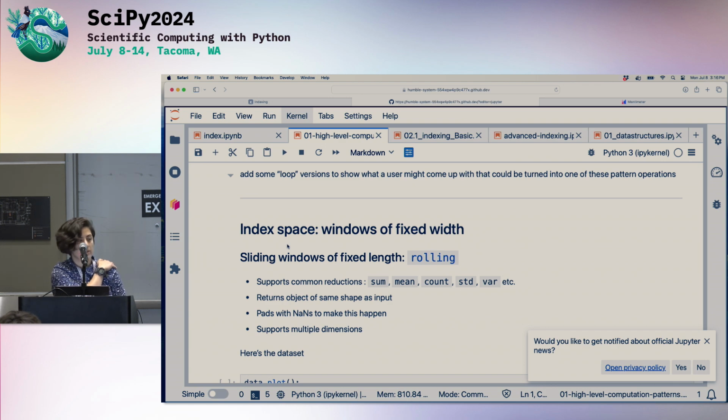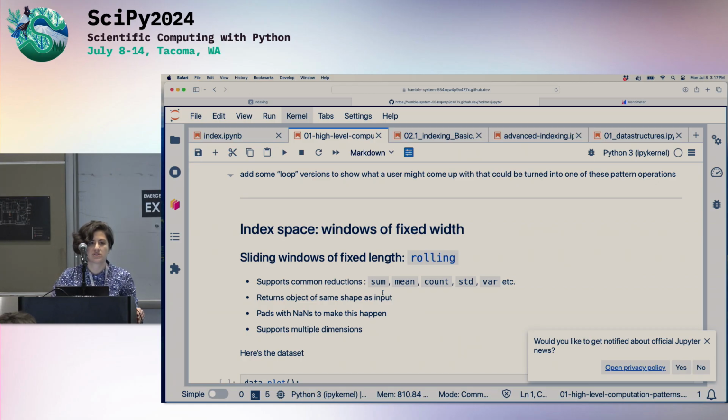We can use rolling, and it's very useful for smoothing short-term fluctuations. For example, in time series analysis, it's very useful for smoothing short-term fluctuations of data.